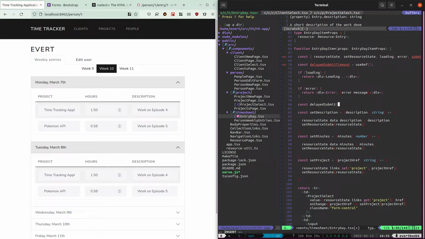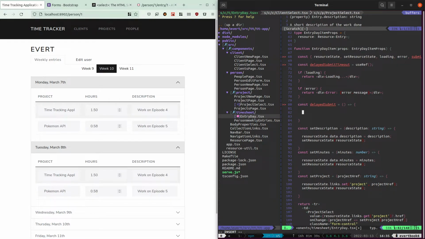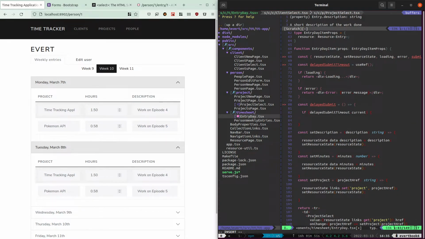So this function is going to be responsible for submitting the state to the server. The first step is if delayedSubmitTimeout.current has something in it, then we are going to clear that timeout.